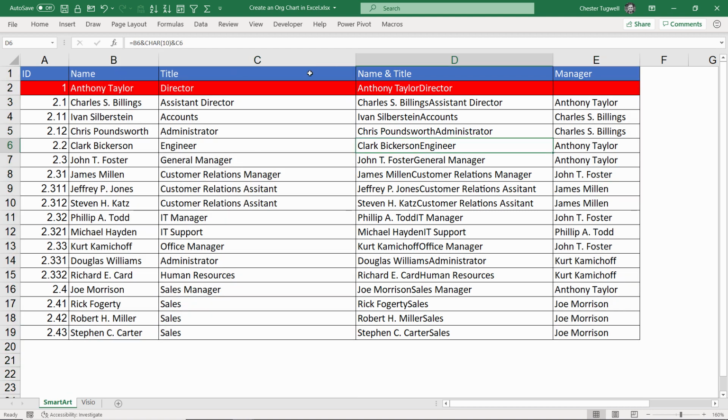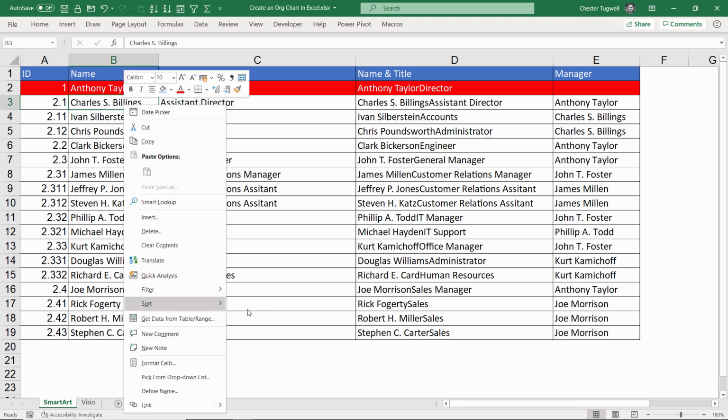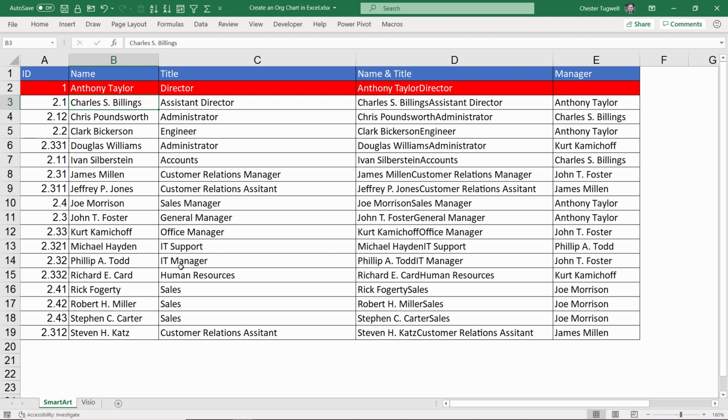So once you've got that data, and you've either imported it from another system or typed it in, we could start with the ID field. Now, this is pretty important in terms of being able to sort your data. You might, for example, have your data in order of name or manager or something like that. But we need a way of sorting these roles and these names so that when it comes to creating the organisation chart, we can easily associate employees with their manager.